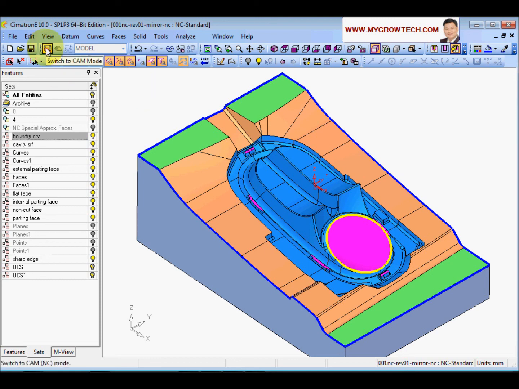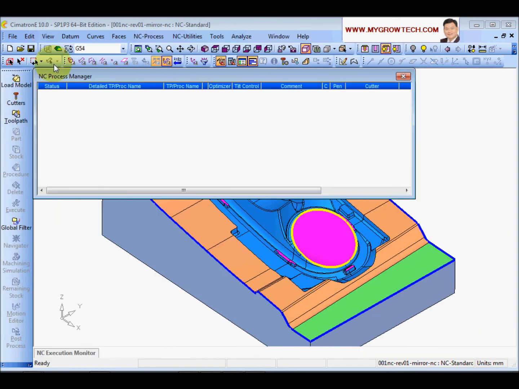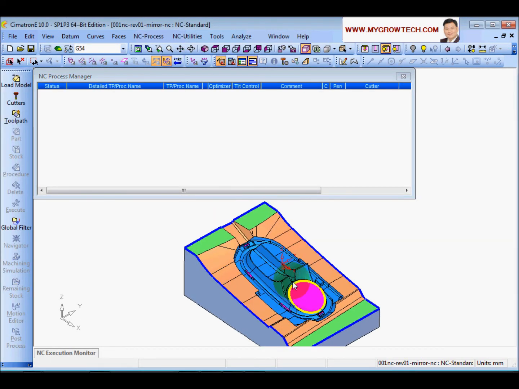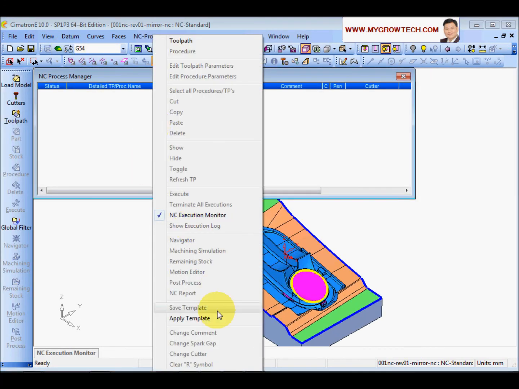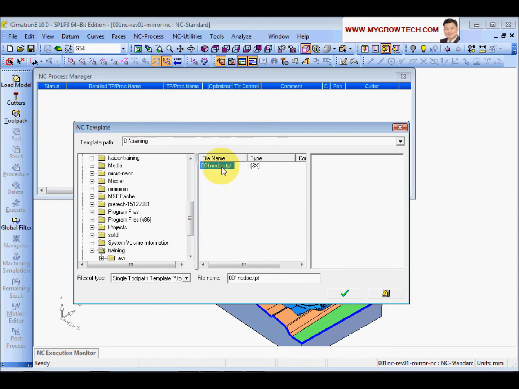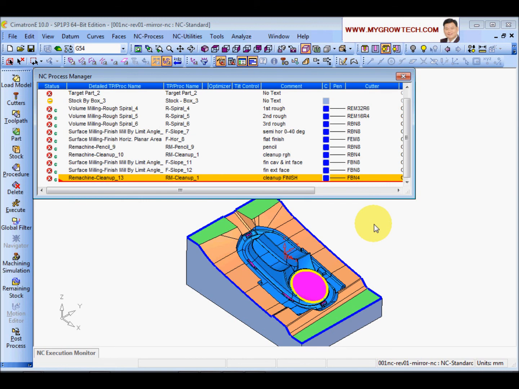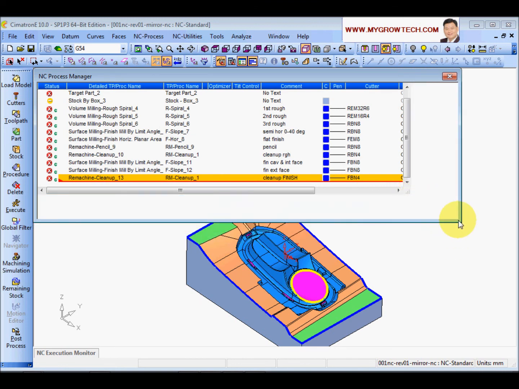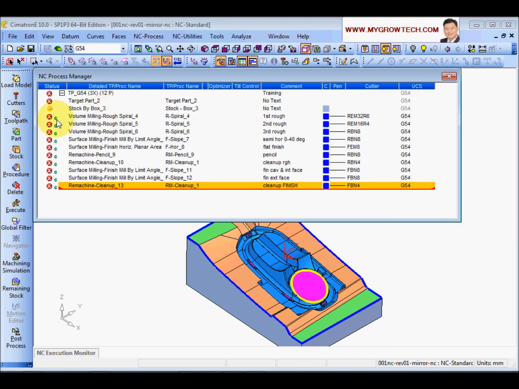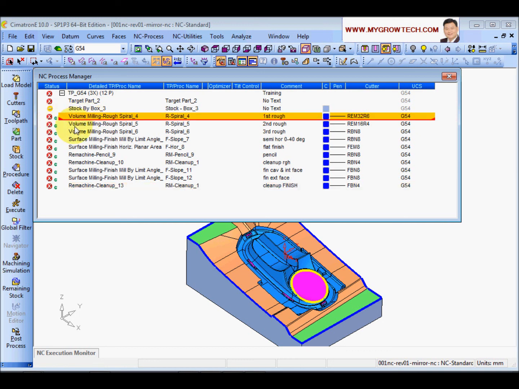Then that's it, finish. Next is switch back to CAD mode, apply a template. I will choose back this same template that we saved just now. And again, you can see here, if the process has a symbol C, that means the selection of the surface is linked to criteria.